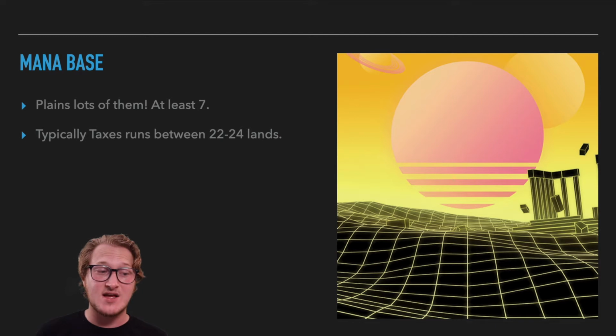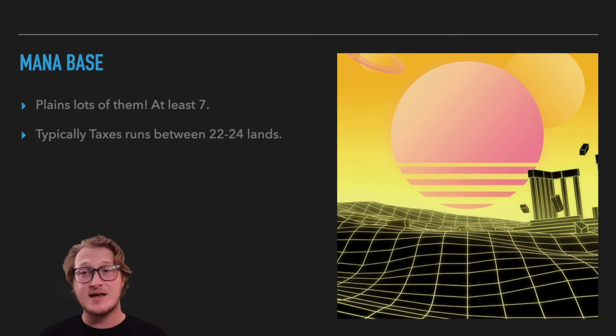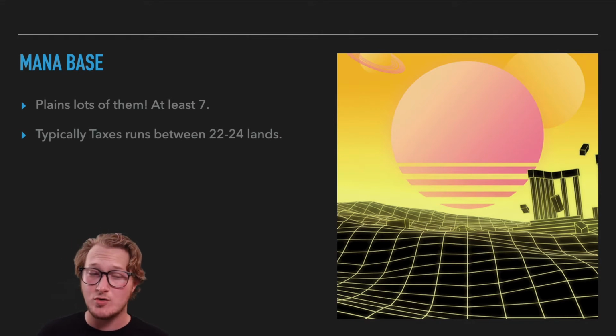I recommend that if you're playing Death and Taxes, you run anywhere between 22 and 24 lands. I'm finding that the more experienced pilots are running 22, and 23 is usually a good place to start if you're new, and then 24 lands if you're playing a lot of lands that die, like Urza's Saga.